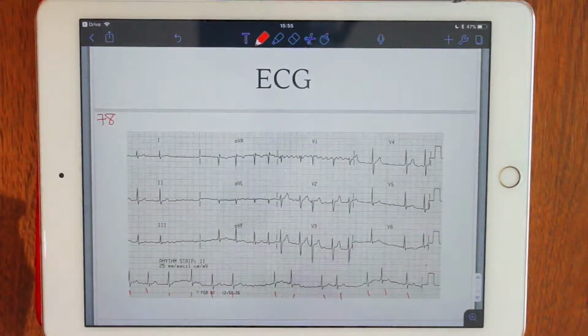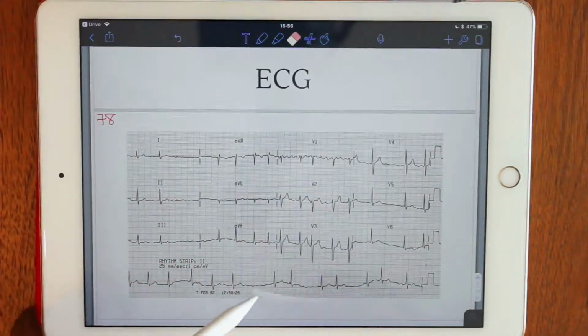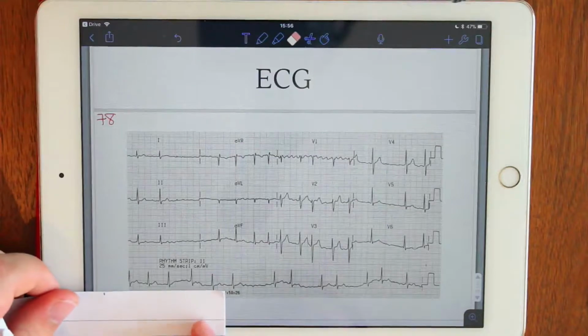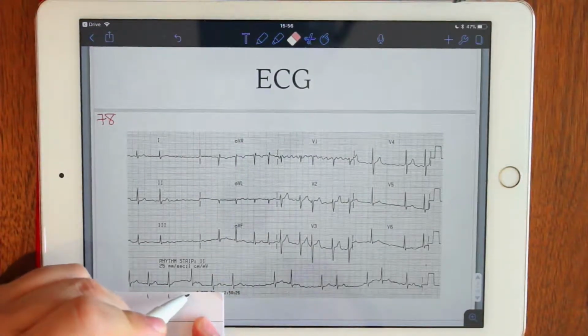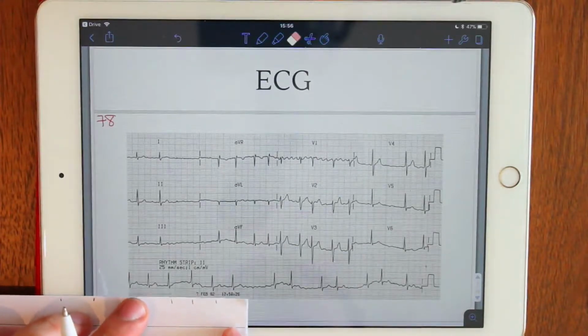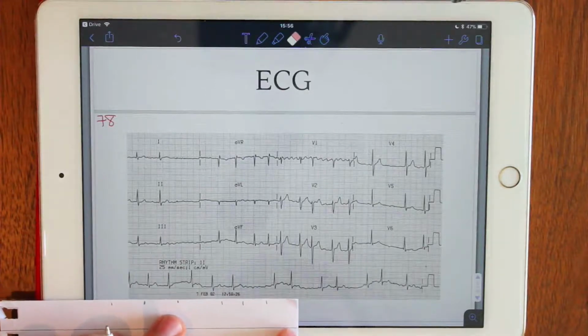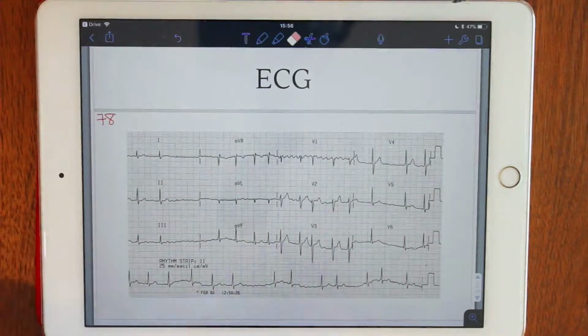And since our rhythm is irregular, we have to verify that with our paper method. So we're going to take our piece of paper and notch 3 R waves. And we're going to move that along and see if it matches up. So those 3 match up. Those 3 don't match up so well, and then these 3 don't match up at all, and on and on. So we can see that that's irregular. Not only is it irregular, but it has no pattern. And so we can call that irregularly irregular.